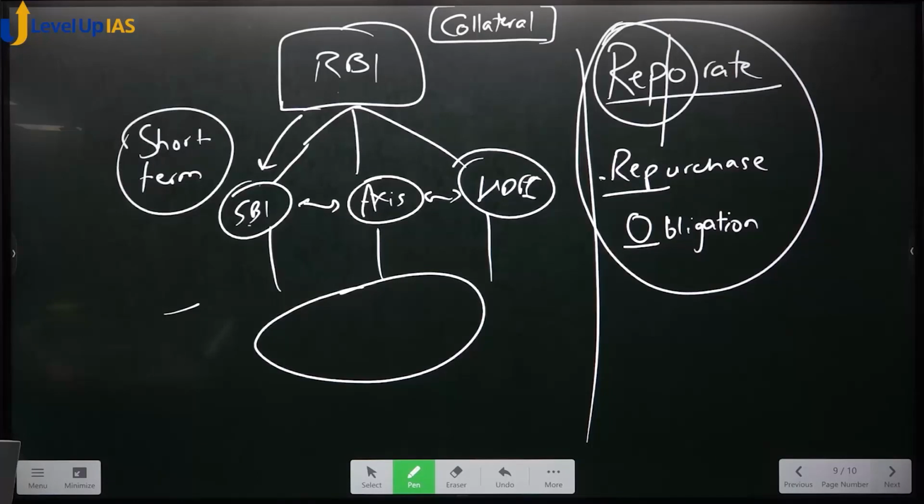My question is, the aim of RBI is to control or reduce the money supply from the economy. If I ask you what RBI would do with the interest rate, what would you say? What would RBI do with the interest rate if it wants to reduce money supply in the economy? RBI would increase interest rates because RBI wants to make funds costlier. Yes or no? Now my question is, what would RBI do to the interest rate offered to SBI on its deposits, to suck out liquidity from the economy?